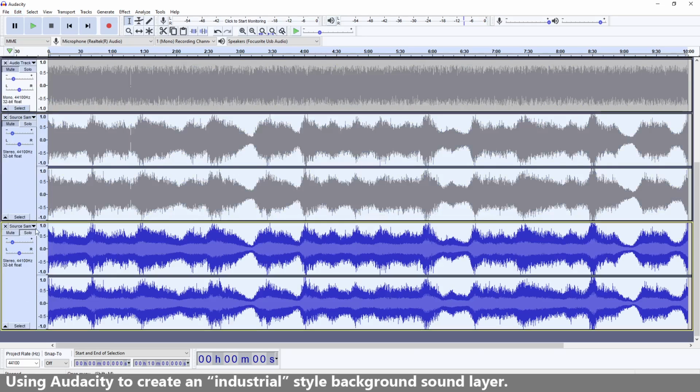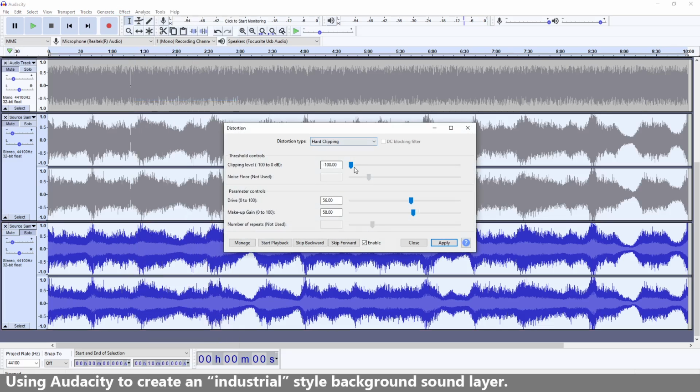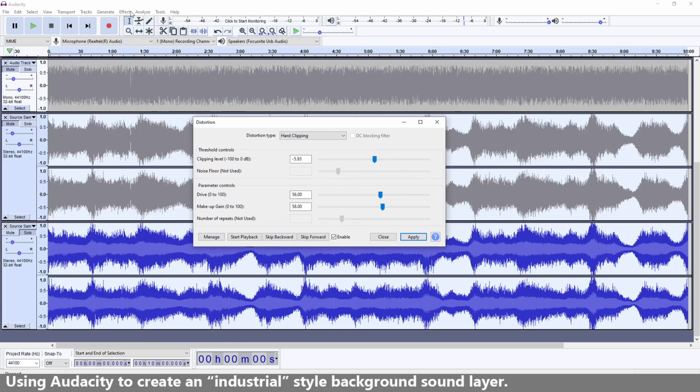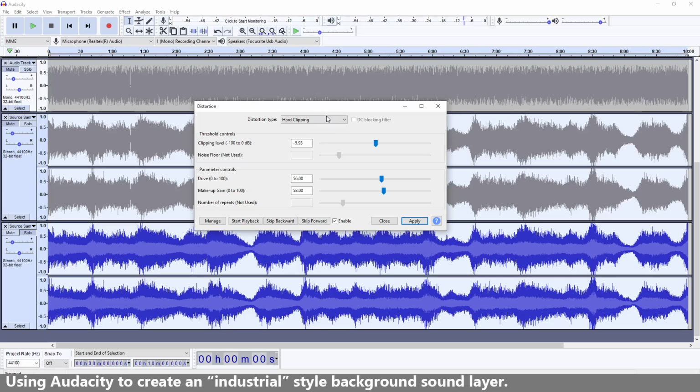So I'm going to solo this one, and I'm going to just absolutely destroy this track. We're going to go pretty heavy duty on it with processing. So I'm going to go up to the effects menu, and I want to distort this, and I'm going to use this distortion plugin of the effects menu. And it's got different types of clipping. There's all sorts of fancy stuff in here. I'm just going to go with pretty brutal hard clipping. A hard clipping just means that when the waveform exceeds a certain level, it's just going to slice the tops off it. It's pretty ugly stuff.